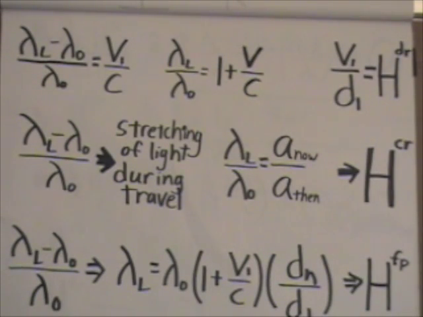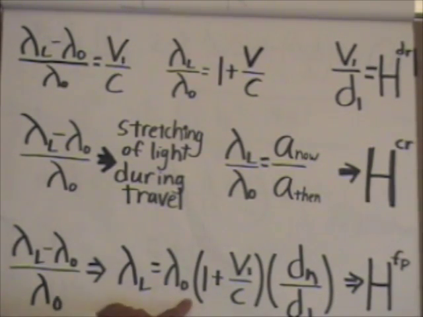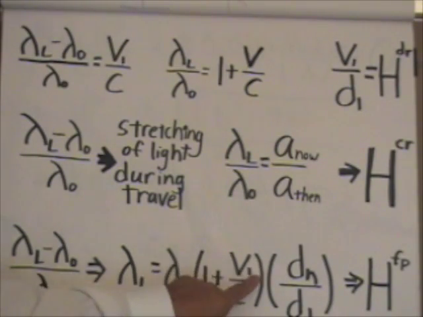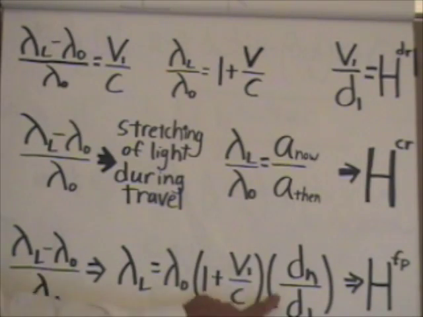The third formula is a formula we're going to build from first principles, and it looks like this: the final wavelength equals the initial wavelength times 1 plus v1 over c times dn over d1. Now this looks like a Doppler redshift, and it is. And this looks like a cosmologic redshift, and it also is. So this is a formula that can be built from first principles of physics and cosmology, and then that formula can be solved to find the value for h.